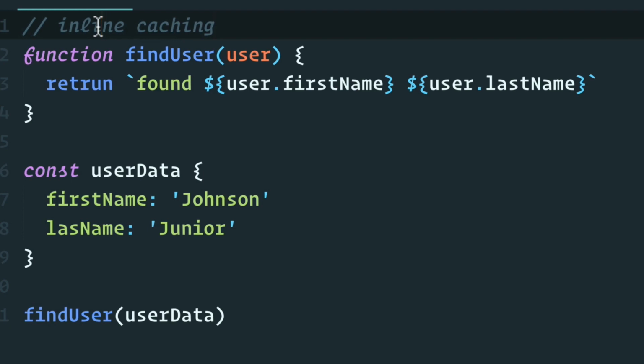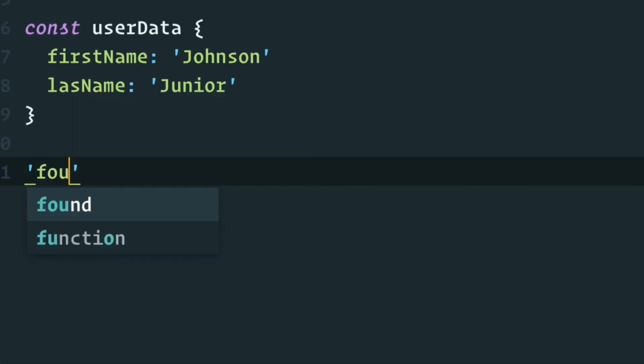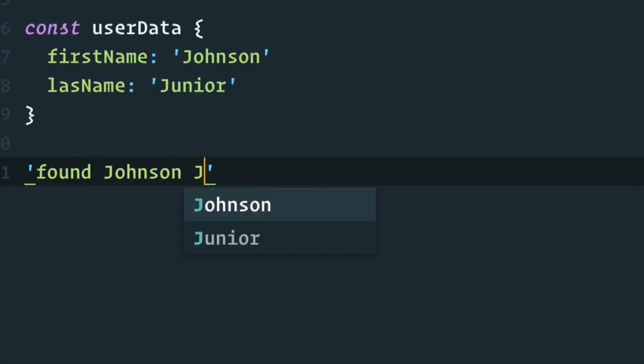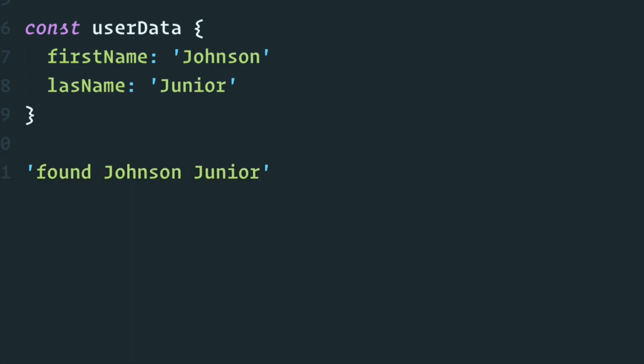Instead of looking up this object every time, finding the key, the first name and the last name, and then the values, it will cache or inline cache them. So the findUser just becomes this piece of text. If we call findUser repeatedly, we would just replace the call with found Johnson Jr. because at the end of the day, that's all that function is doing.